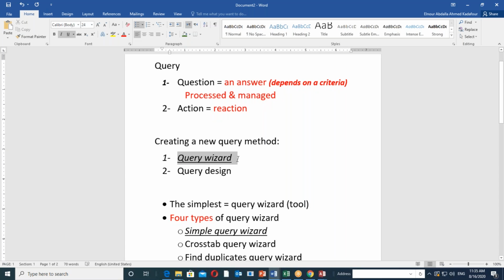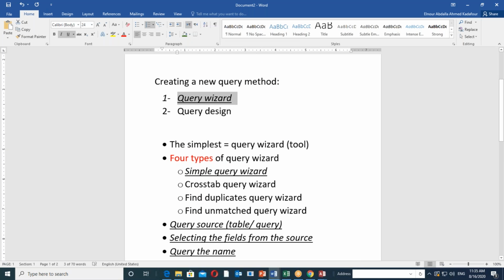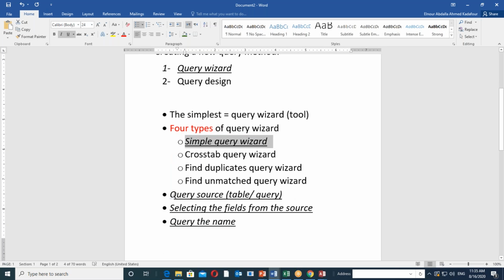Query wizard, okay? When we select this query wizard, we have 4 types of them. We need the first one. And simply over here, you can say that this is selecting the type, then the source, the query source. So again, in between the lines, if we ask what are the different query sources, they are two: table or query. Then after that, you have to select fields. Again, if you don't have fields, you don't have a query.